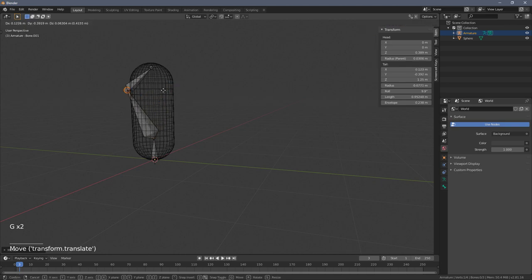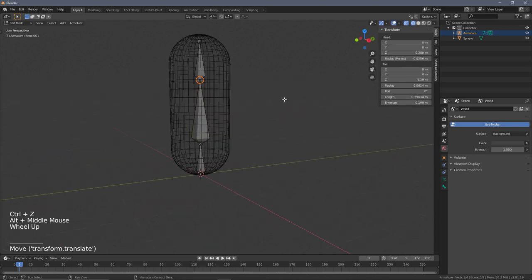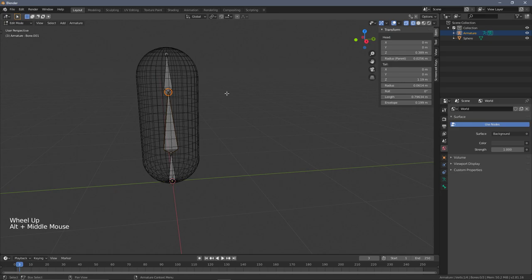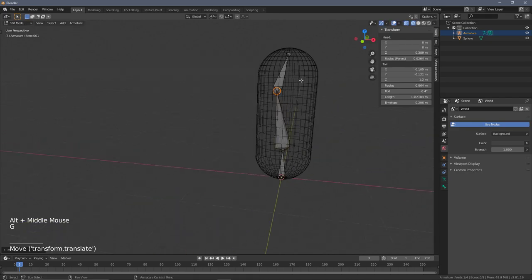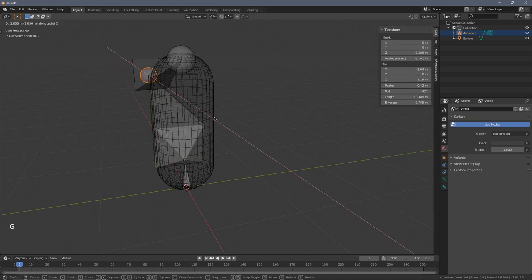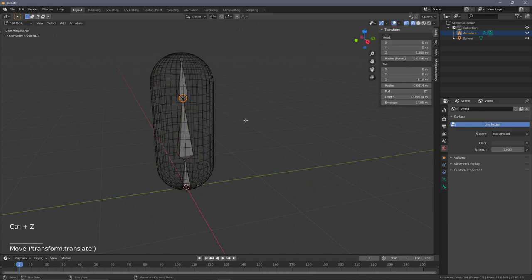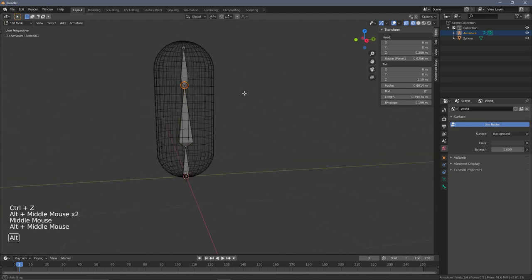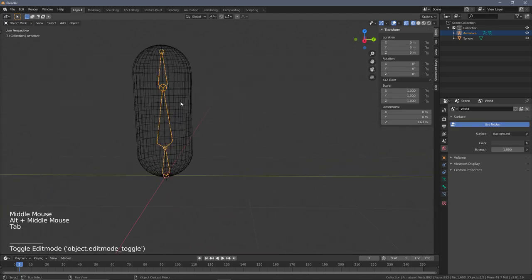This is how you can very easily move around the bones in a skeleton that you're creating. You've got the same kind of options as you have with any standard object. You've got G for movement, and again, you can constrain those axes by pressing G and X if you just want to move it sideways, or forward, and then G and Z if you want to move it up and down, for instance. So that's going to be perfectly fine. This is going to give us something to animate and work with at the very least.